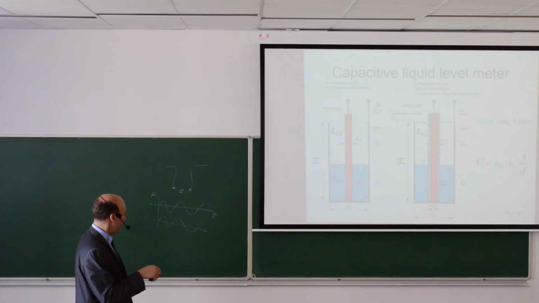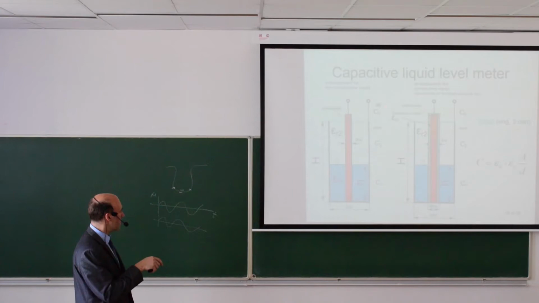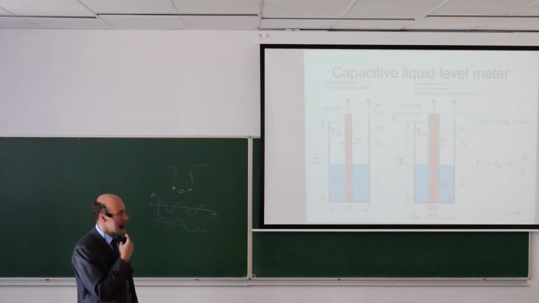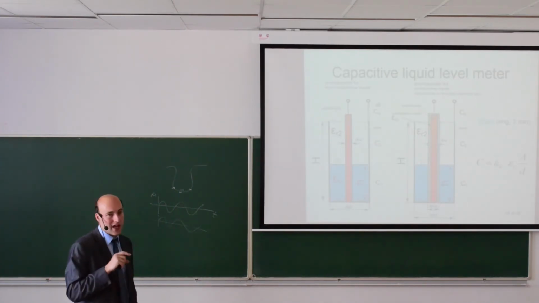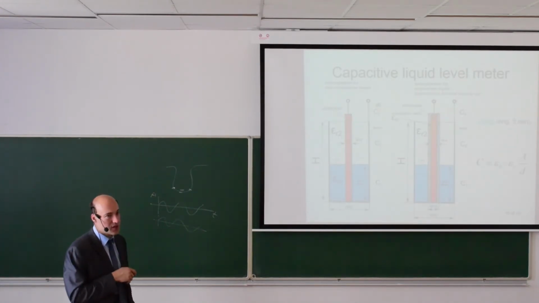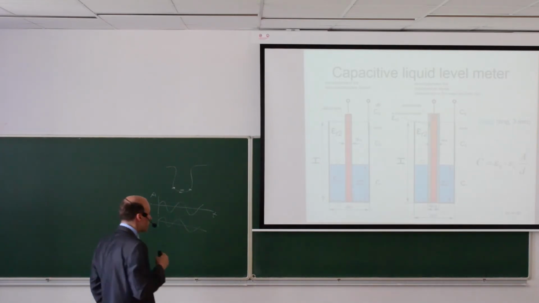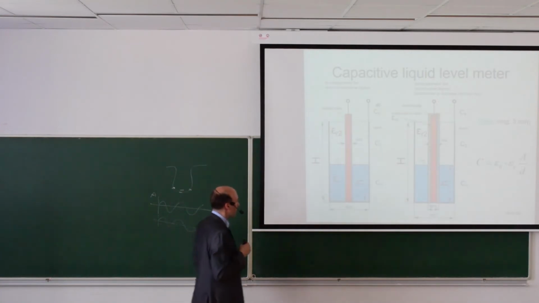So for non-conductive liquid, you are looking for the capacity between this electrode and the tank itself. We typically have three components. Component C0 is constant value. That's the electrode of the cable, of the connectors, of the assembly itself. So this is typically constant. Capacity C2 and C1, on the other hand, will change with the liquid level.